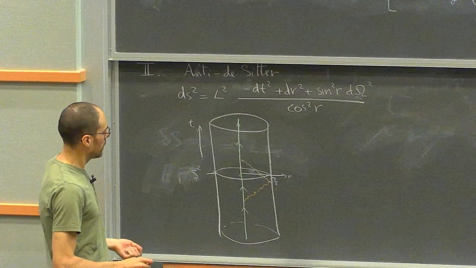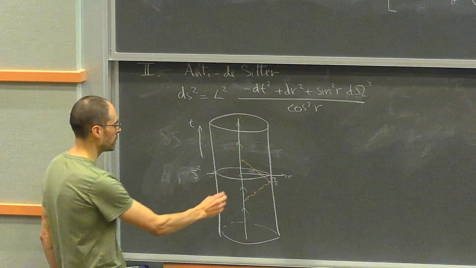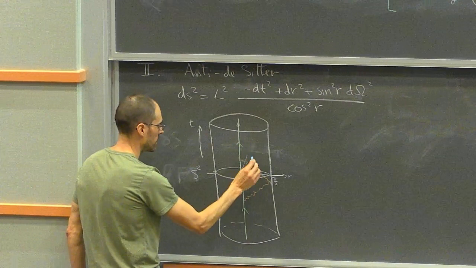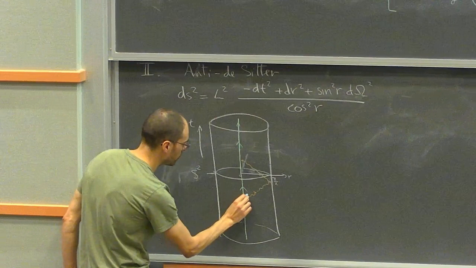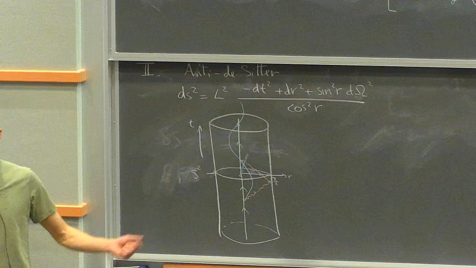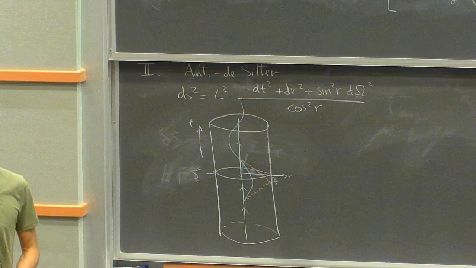What else should I say? Suppose you're here and you throw some ball or some rock away from you. The rock goes slower than light, right? So at the same time you send light, you send the ball, and it goes slower. The ball will come back to you basically at the same time as the light came back. And it will oscillate like that around you. In this picture, it looks like you are the center of the world and the ball is oscillating. But this is just a coordinate choice. If you sit on the ball, you also feel that you are at the center of the universe and it's me that is oscillating around the ball.